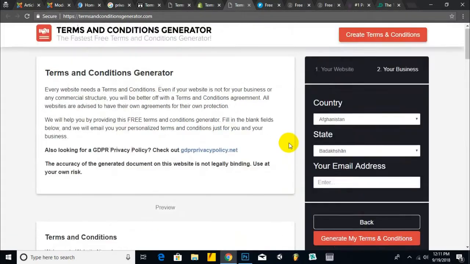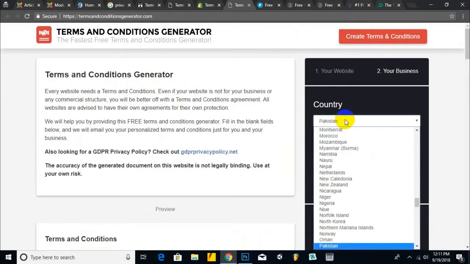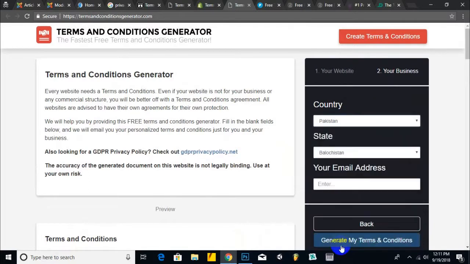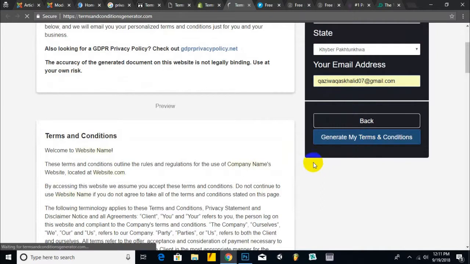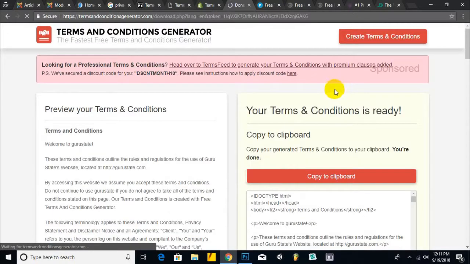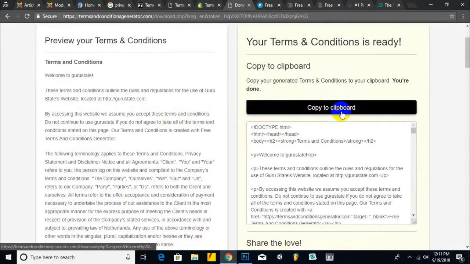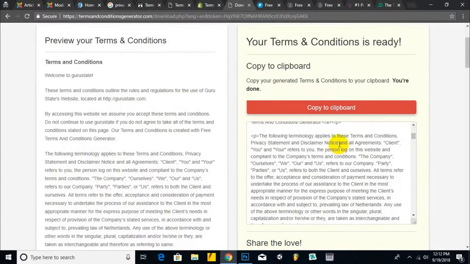Next, country, we will add our country, state, email address. I'm adding my own email address here because we will get our email here. So yes, our terms and conditions are created.